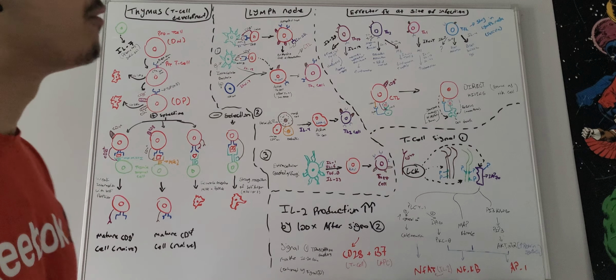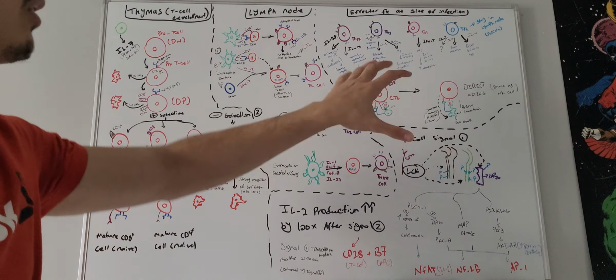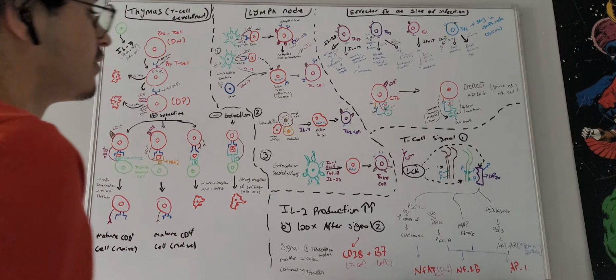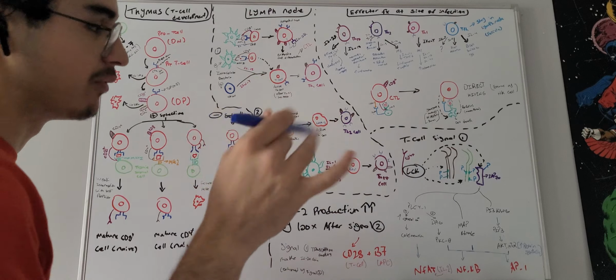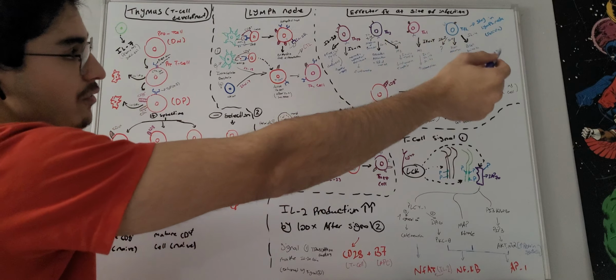They go here. Effector function at the site of infection, okay? So they go to the site of infection. All right, so let's take a look at all these different functions of these T helpers, and then we'll talk a little bit about cytotoxic T lymphocytes, okay? Effector functions at the site of infection.